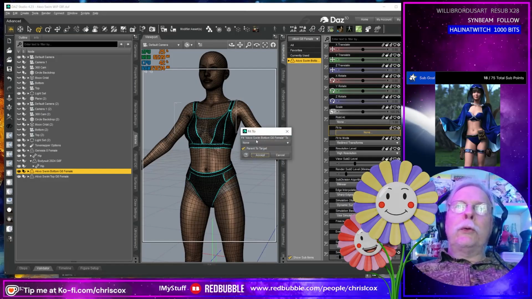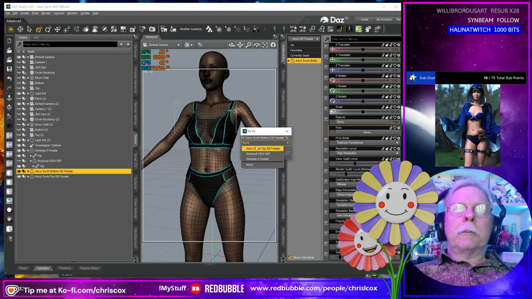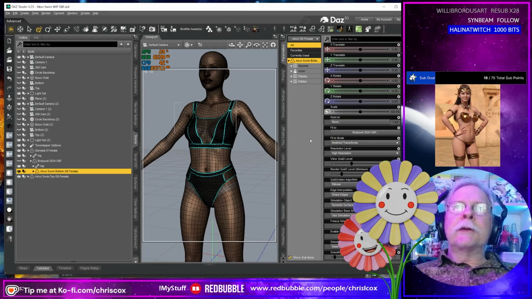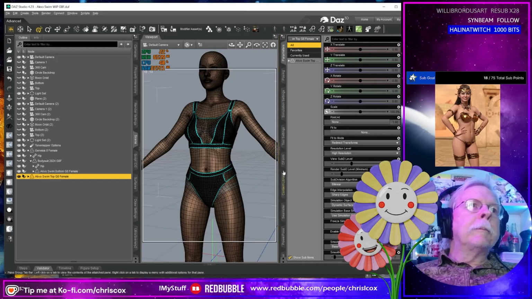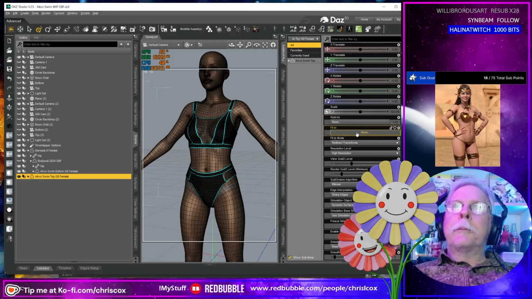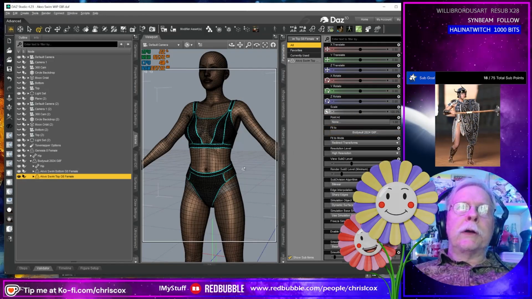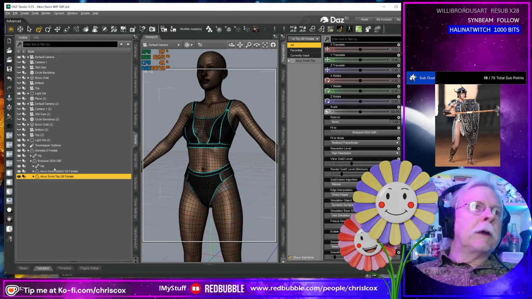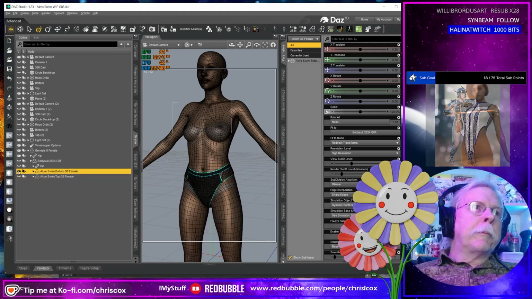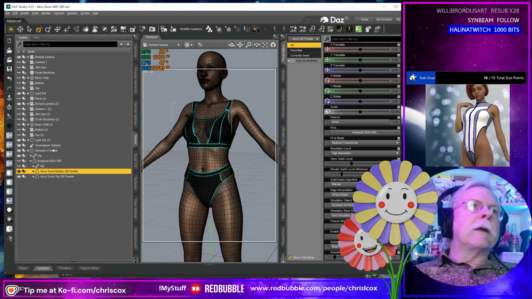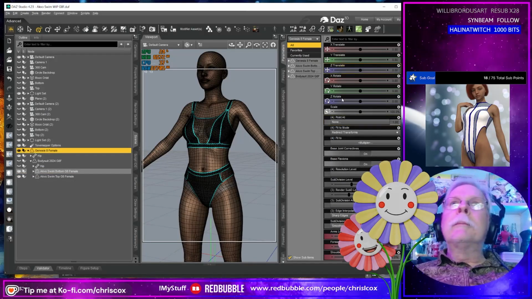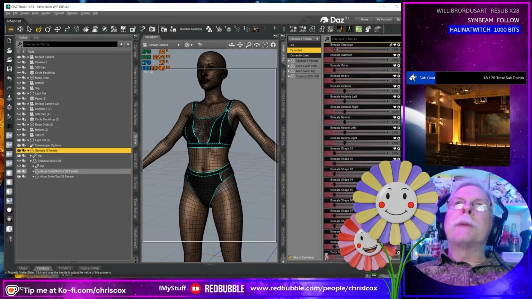Fit to. I still have edit mode on. I should turn that off because it gets in the way. It just makes things a little harder to do. Bodysuit and accept that. I think I'm good. Yep, I'm good. All right, now I'm just going to do this again. It really didn't go very well last time, and I don't think it's going to look that great. But I'm doing it anyhow. It's my process.